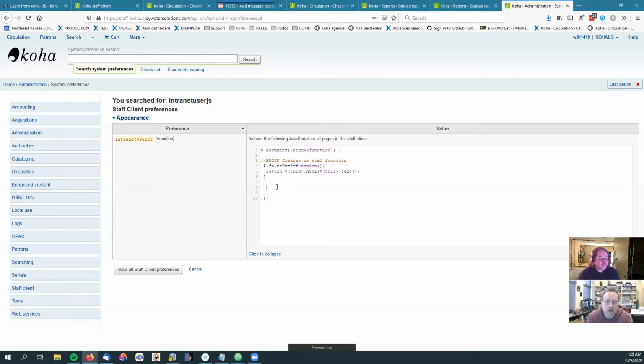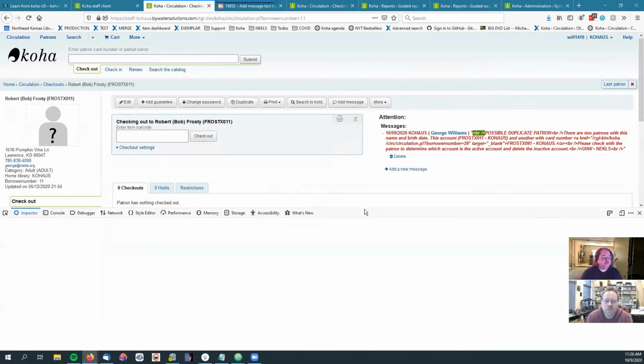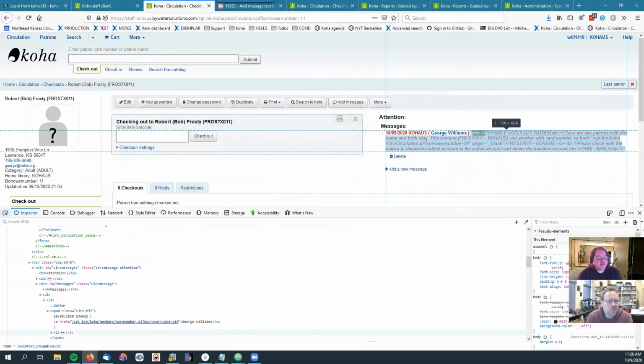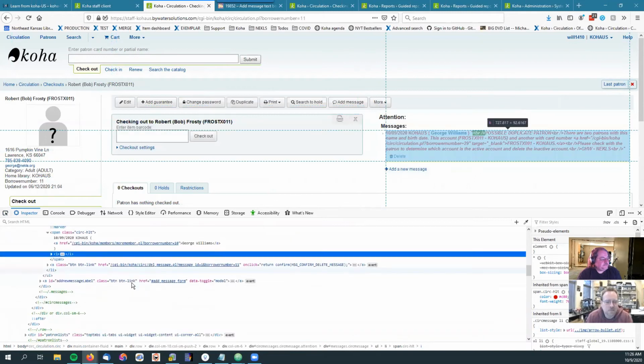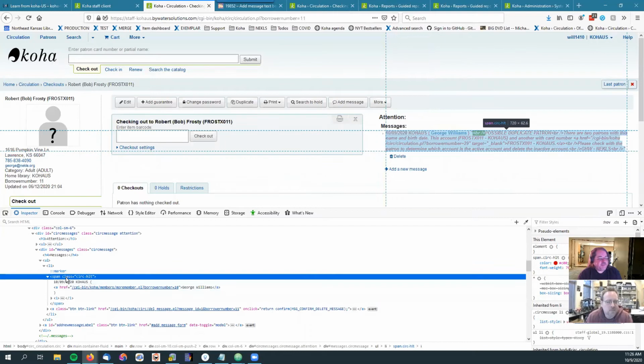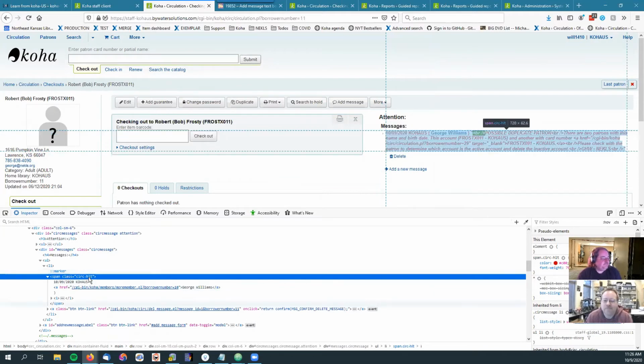Now the second part is where to do it. If we look back at this message here, I'm going to open up the inspector, and this whole thing is in a span, and the span has a class called circ-HLT. I don't know who came up with that as a class, but it works.